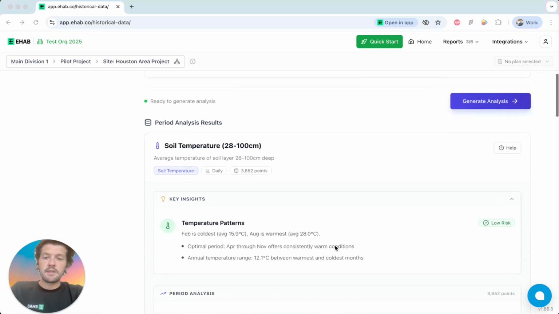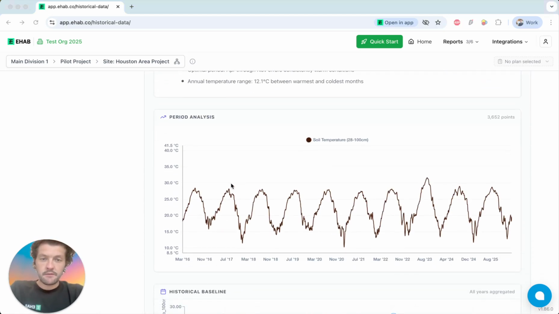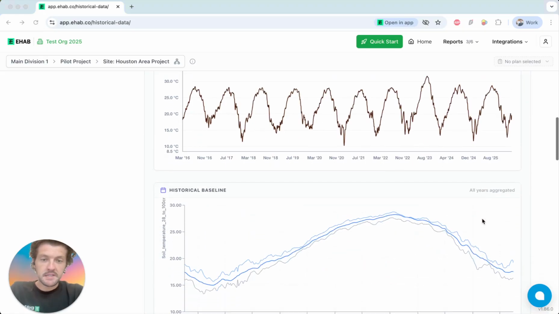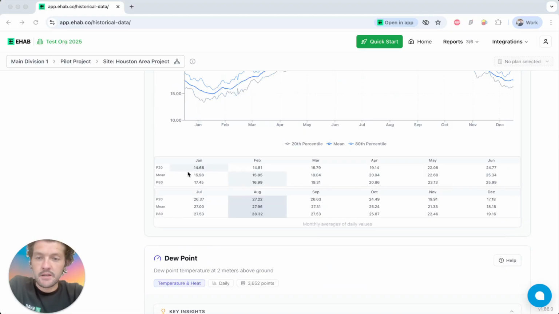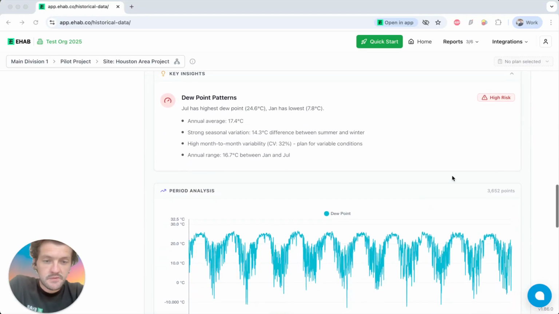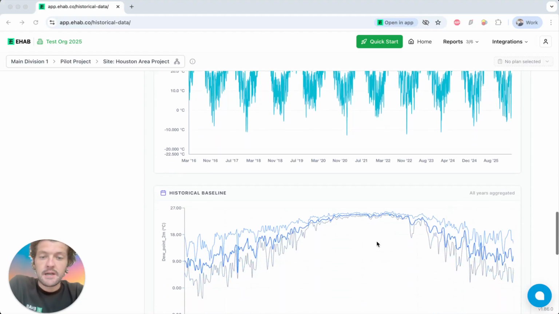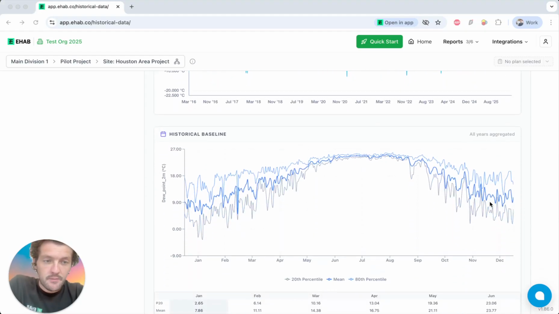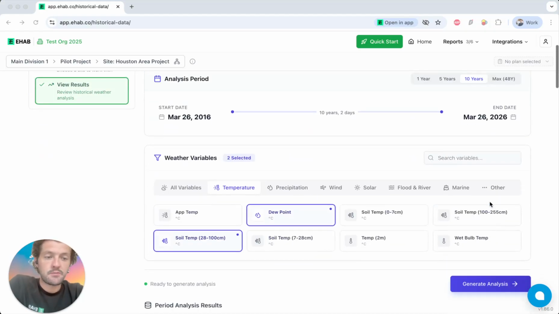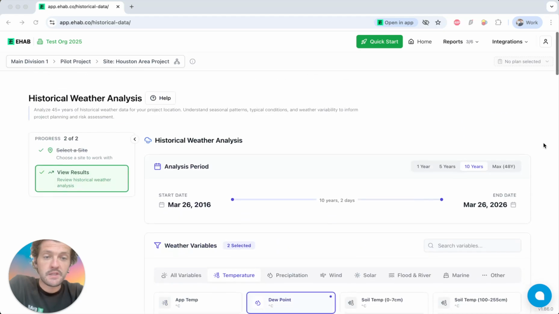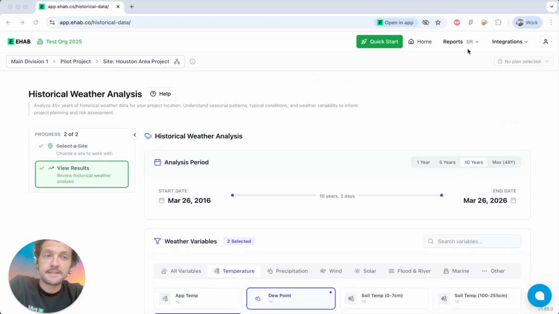So you'll get the historical summary of all of the data. So the soil temperature back 10 years, like I requested, and then also we'll give you a summary and aggregation of that information, so you can start to understand on a monthly basis what the P20, mean, P80 is for temperature, dew point, etc. So you can start to see what are the patterns in the information, and this can be really useful. You can also export this. If you click Control P, you can print this and it will be in an exportable format.